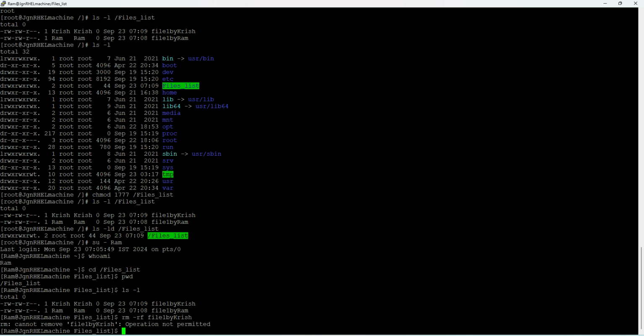If we don't apply the sticky bit, I have shown you with an example what happens: it's obvious the file will be deleted. Once we apply the sticky bit, one cannot delete others' data. Now he is not able to delete the file which is created by Krish. Let us see whether Krish is able to delete Ram's file or not.